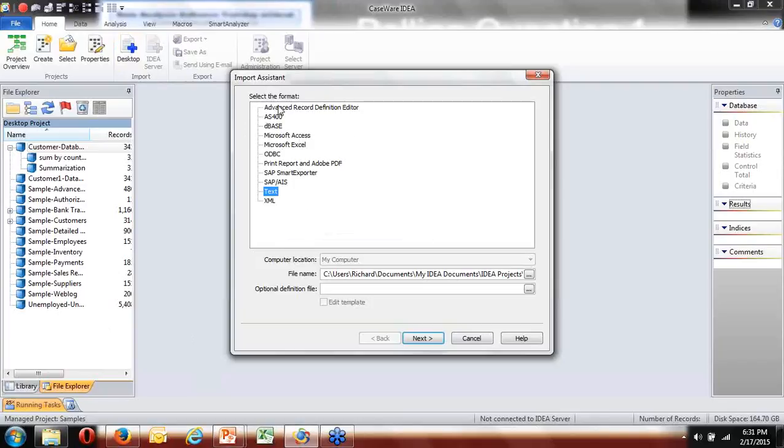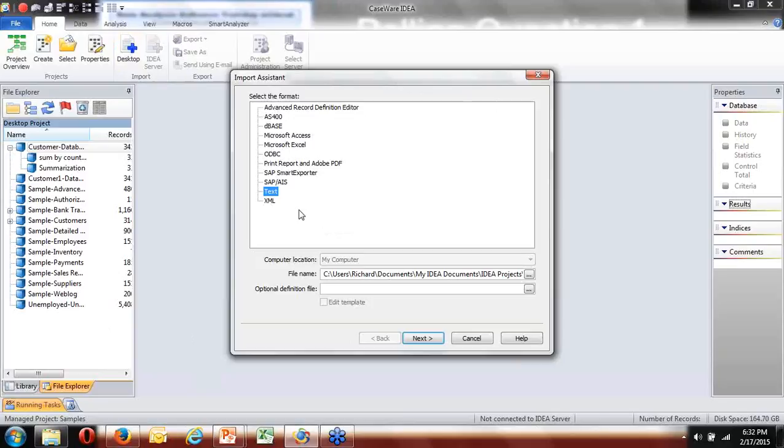We can bring in from Advanced Record Definition, from AS400, from DBase, from Access, from Excel, from ODBC compliant databases. We can bring them in from print reports in Adobe PDF. So if somebody sends us a report which is in PDF format, we can take that straight in, define the fields within that, and operate within that. If your company is using SAP, we can bring it in from there. We can bring it in from SAP AIS. We can bring a straightforward text file, or we can bring it in an XML format.